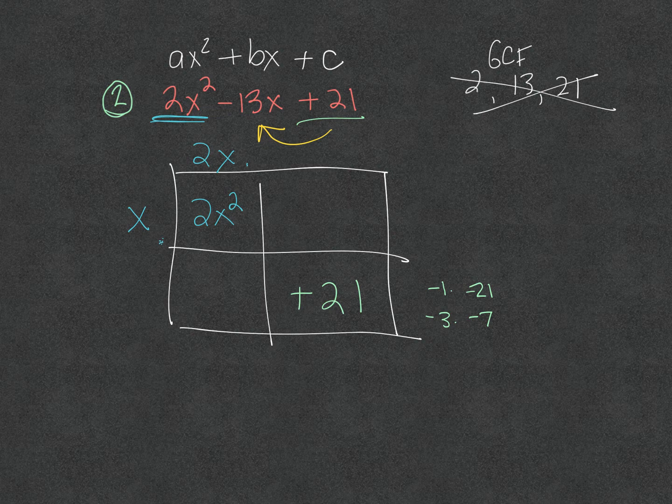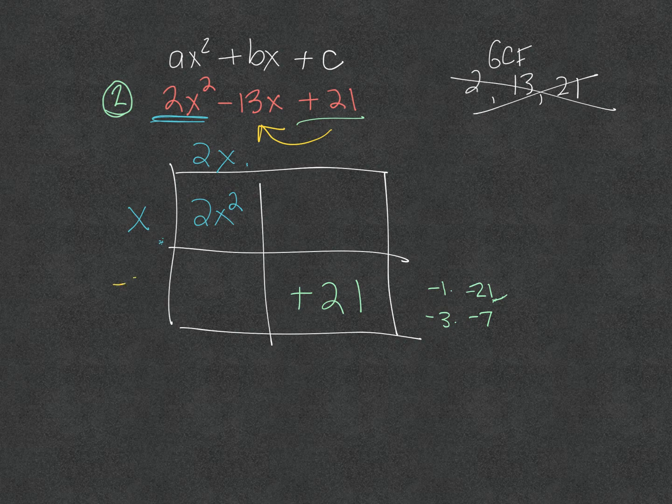Now, I have to then select a factor to start with. And remember that this is trial and error and persevering through the problem. So when I look at this, I'm going to say that I wouldn't use 21 to start with, because I only need to make a negative 13. And so I'm going to think that number is a little too high. Now, I may be wrong, but I'll take a look at it and see. I'm going to start with the negative 3 and the negative 7.